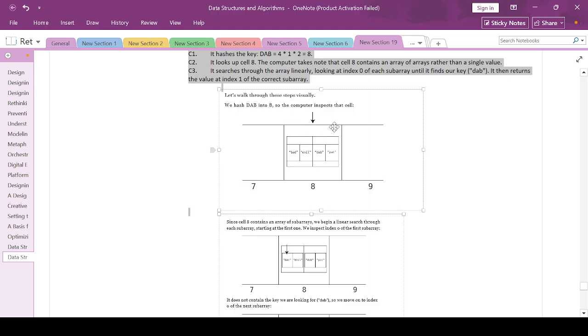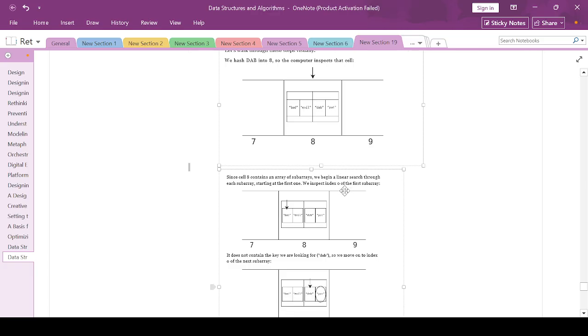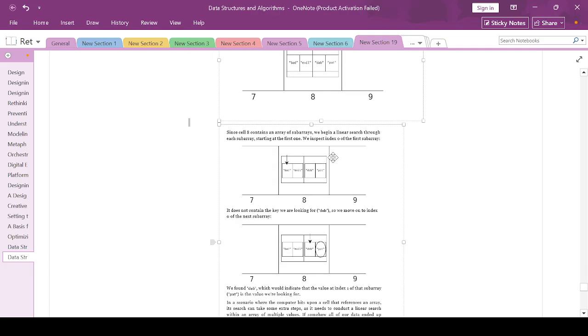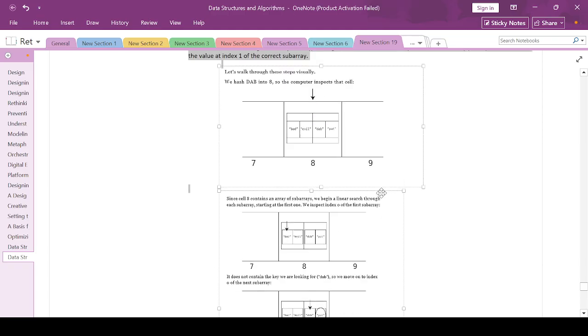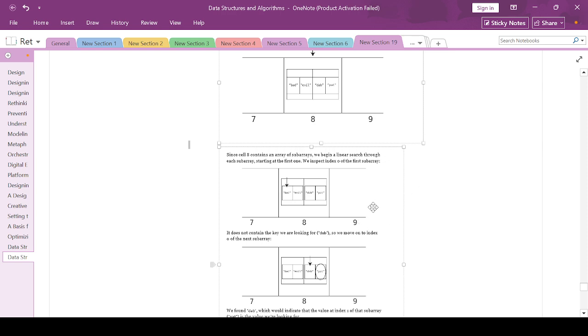Now let's walk through these steps visually. We hash DUB into 8, so the computer inspects that cell. Here it's all part of the 8, so it has 2 sub-arrays. Since cell 8 contains an array of sub-arrays, we begin a linear search through each sub-array. Starting at the first one, we inspect index 0 of the first sub-array.